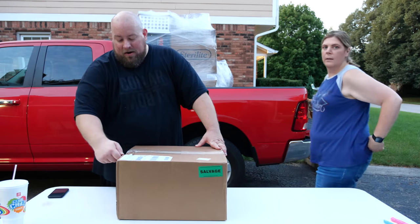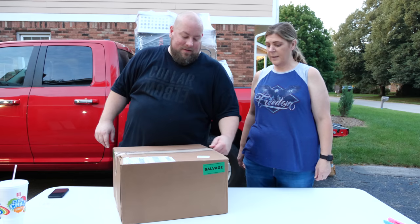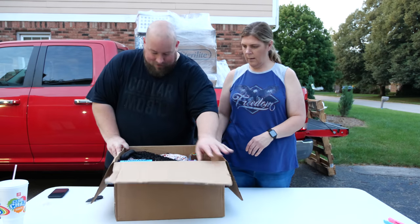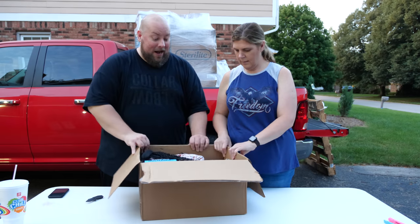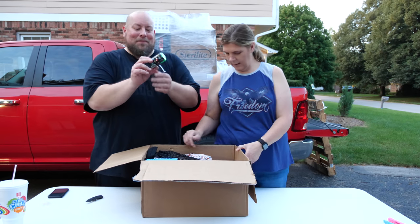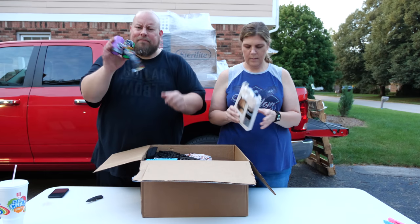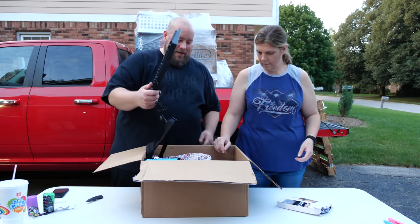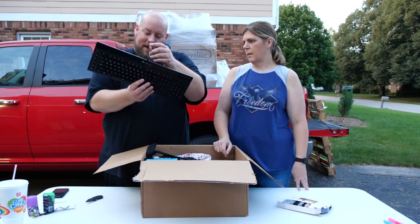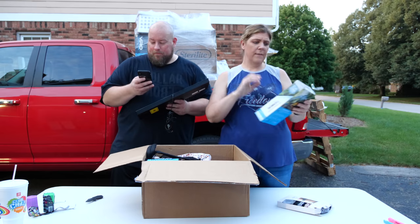Last box of the first pallet from this new series — $475 pallet, with another $550 one still to come. We're burning the midnight oil out here, it's getting dark. Opening it up — maybe some electronics. Oh, we've got Slithering Mint — it's open, probably opened on the shelf. We got two of them, both opened. There's some underwear and a Corsair gaming K55 RGB keyboard — those gaming keyboards can be kind of pricey.